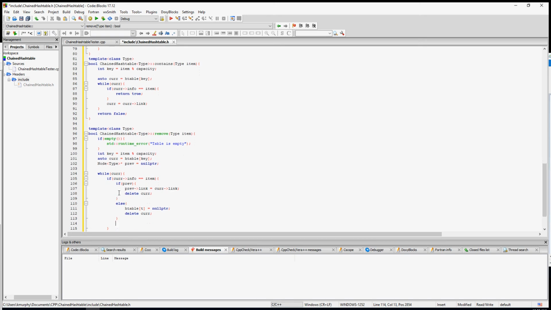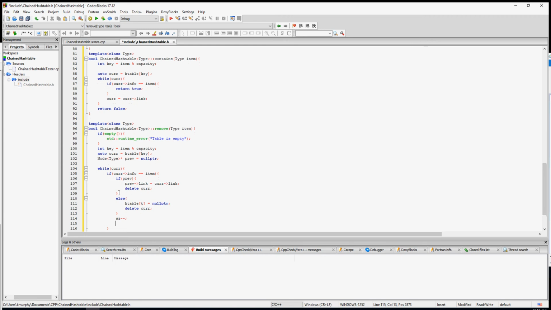I also need to update my size with a size minus minus, and I need to return true. If I could spell return. Darn, I hit caps lock. And what that does is that says, okay, we successfully deleted that item.